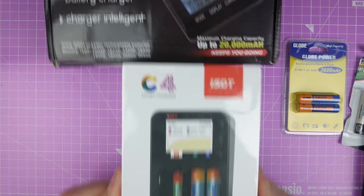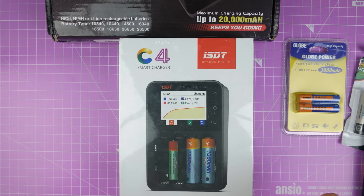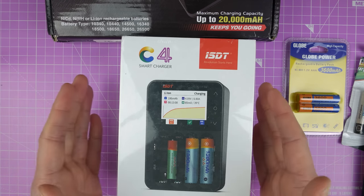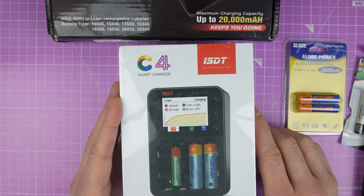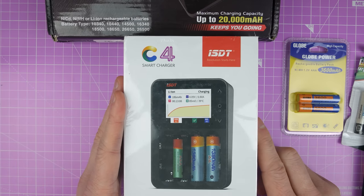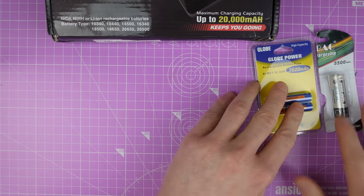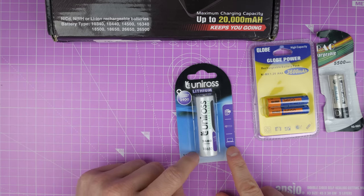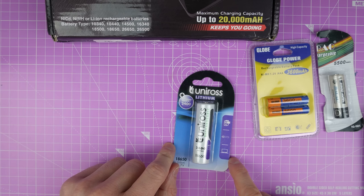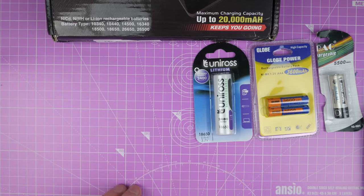Banggood kindly supplied these to me. This one is the ISDT-C4 smart charger and I like the look of this one. It's not much different to the BTC3100 but I like the screen - it looks really cool. The whole point of this is because I have lots of batteries and my current charger isn't brilliant - it will tell me how much it puts into a battery but knowing how much I can get out is a different story, and these ones do discharging and that's what I'm mainly interested in. I've picked up a bunch of batteries - these two with rather large values, plus an 18650. This is a Uniros one that was about three pounds, rated at 2400 milliamp hours. Uniros is a fairly recognisable brand so we'll test that out.